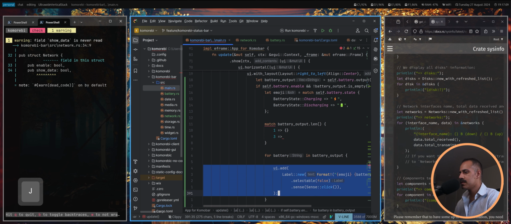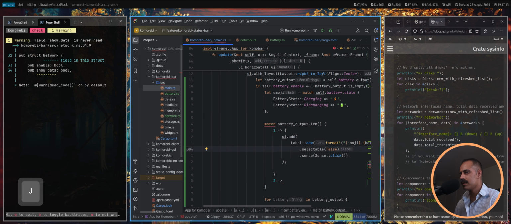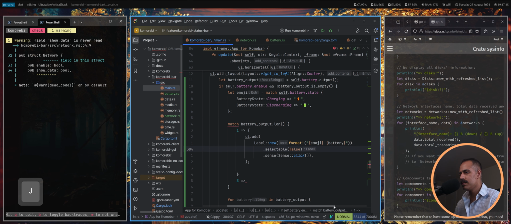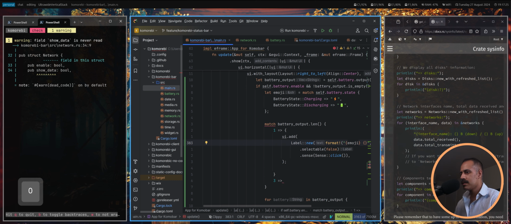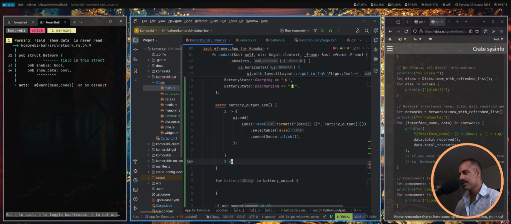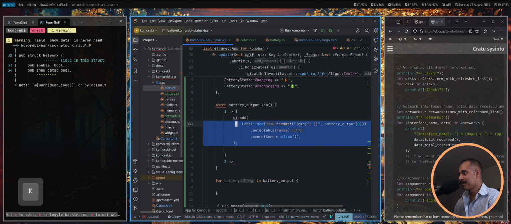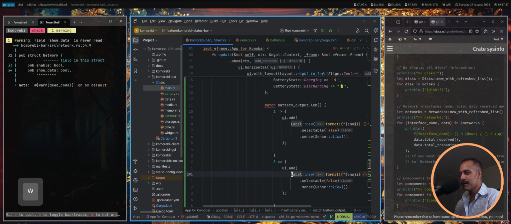If it is just this, then we are going to battery output 0, the 0th element. And that's fine because we checked the length there. And so this is all done by matching on the length, so it should be safe enough. Safe enough. Right.